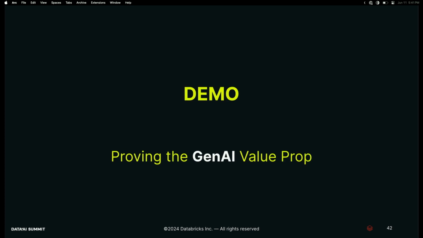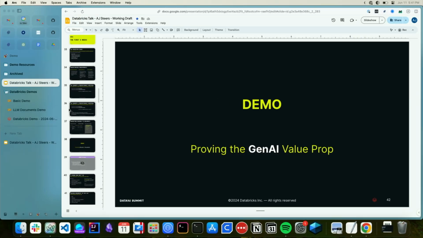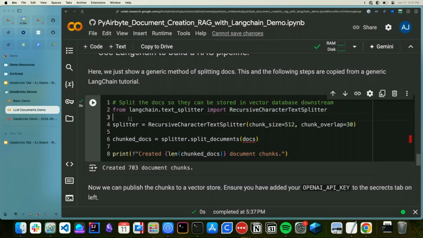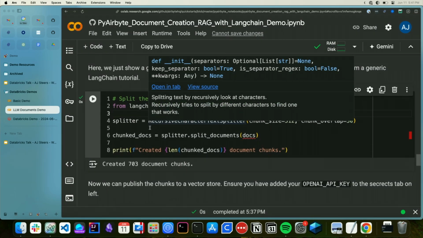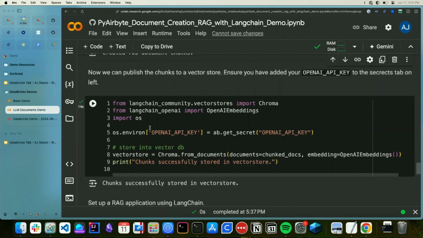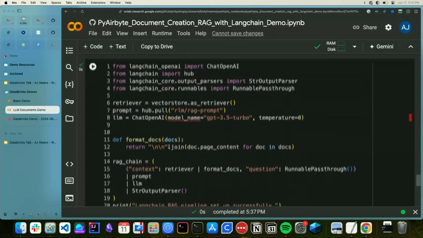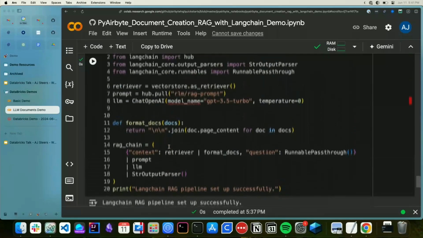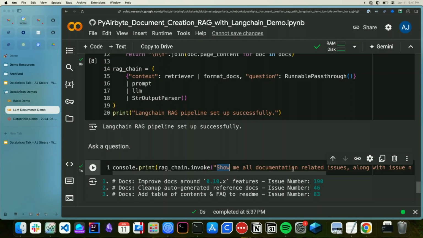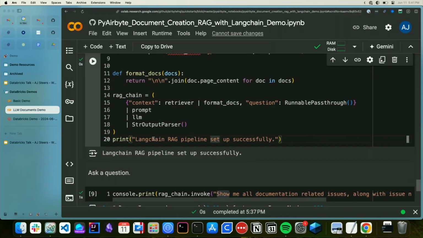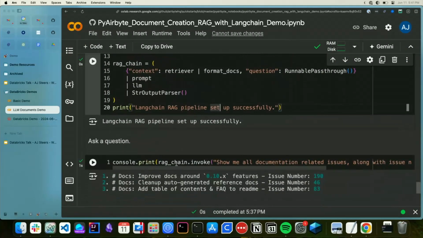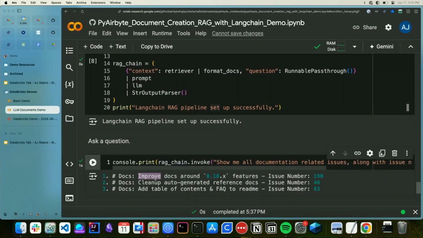Okay, so here in your prototype phase, we're going to go back to that demo. And of course, you've got your data, you've got your use case, run it all the way to the end. And here we're running this through the vector store. I can rerun it, but it just ran a second ago. In this case, we're just asking a question at the bottom: show me the document-related issues along with issue on a new line. Here we're passing this prompt to the LLM, and we're seeing these 3 results going.